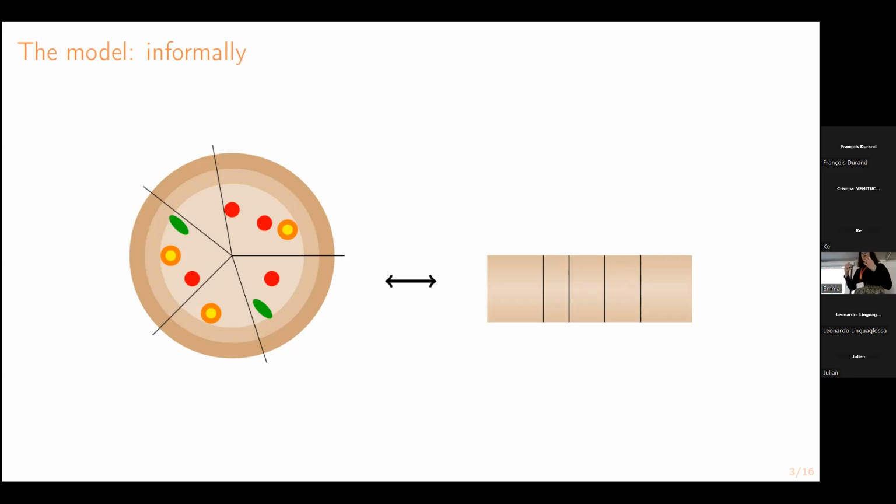But you will see that the agents' preferences are modelized as a measure on the interval. And so once you have different measures? Yes, they have different measures. And when you know the measures of the agents, you forget about what the cake looked like at the beginning. Okay, so that's for the model.